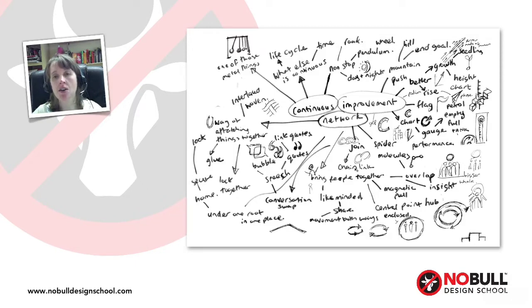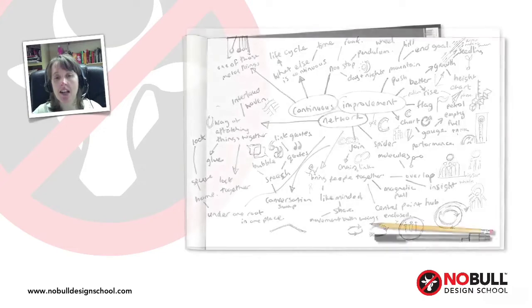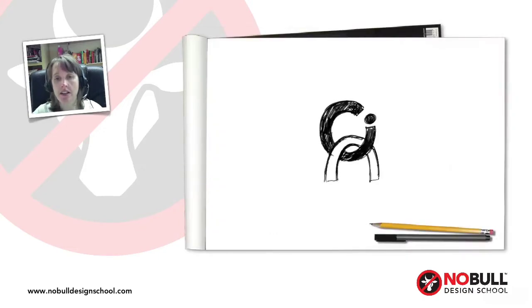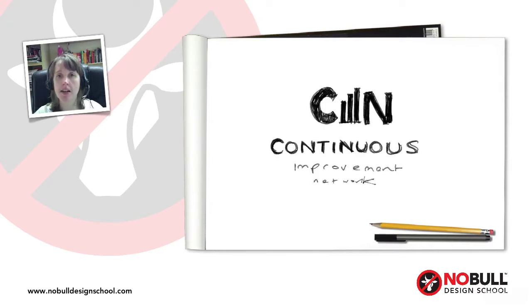Okay, here you can see where I've again used my mood board and my mind map and taken the idea of the chain, and I've tried to link the letters C, I and N in an unusual way. So it's like a chain link, but it's also the three letters combined. I've done a similar thing here where I've combined the C and the I and then the N, but then I've also combined them in a pictorial element of like a little speech bubble. If we look at this example here, I've taken the three initial letters, but then in the middle I've made the I a little bar graph.